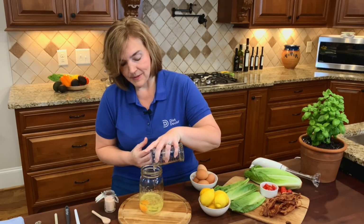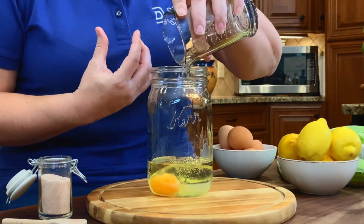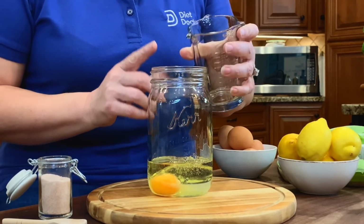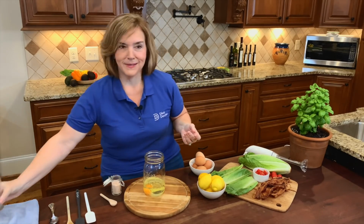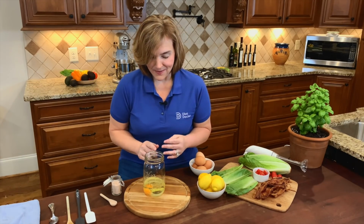Now, most people are tempted to use extra virgin olive oil. That tends to get bitter when you're emulsifying. So I'm using a light tasting olive oil, like manzanilla, which is my absolute favorite. I also love to make it with avocado oil. It tends to have a green tint when you make mayonnaise with avocado oil, but that's also delicious. And you can get creative and use walnut oil, hazelnut oil, any of the almond oil, any of those fun kinds of flavors to give it just a little hint of a different taste.